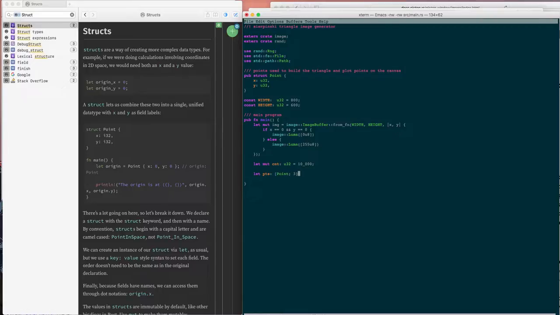This is an array, a fixed size array, so it's not a vector, which is variable. It goes on the stack. It's going to have 3 points in it from our struct. And I'm going to basically just use points on the edge of the rectangle.